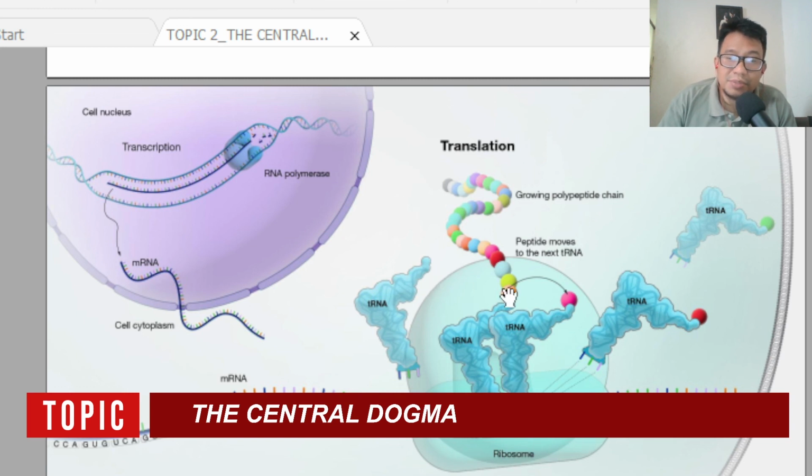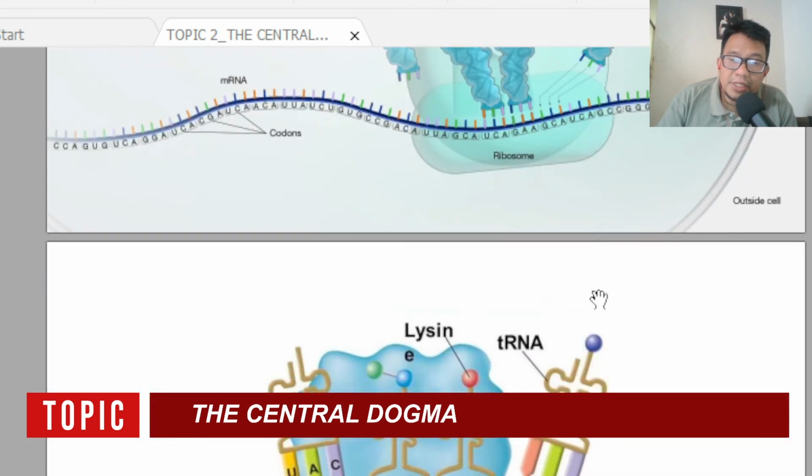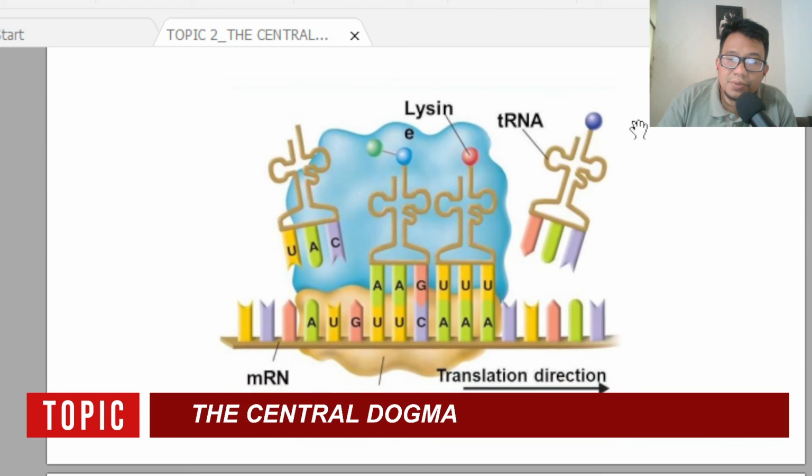Okay, so this is now the tRNA, which is actually working closely with the ribosomes. Okay, ribosome is actually protein-based na siya. So ribosome, protein synthesize siya sa protein. Okay, so this is now the polypeptide. So the longer you go, the farther this tRNA moves, the longer is the polypeptide chain. Okay, so this is how it is done.